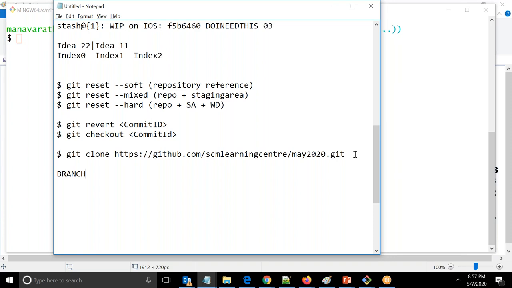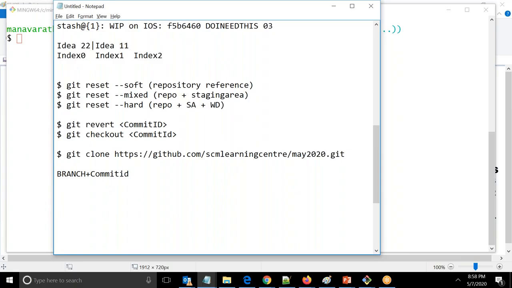Same way, when you say checkout, the meaning of checkout is you have to see the content, so you have to tell which content. I cannot just say a branch or a commit, because if I say a branch, then which commit ID in the branch? So I have to give both of them.